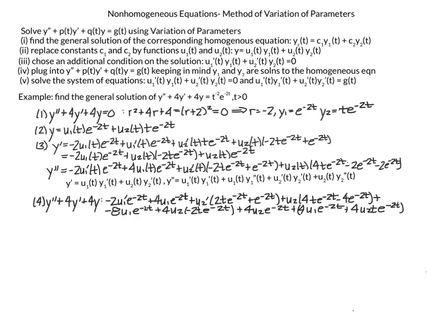Step 4, I plug in my y prime and my y double prime into my differential equation. So here is my y, and I combine these two. I copied it straight from here otherwise. Here is my 4y double prime. That's this portion here, so I multiplied by 4. And then my 4y is this term in parentheses.